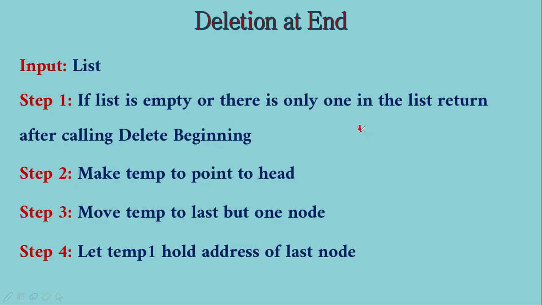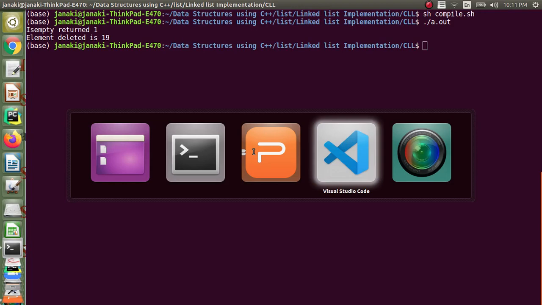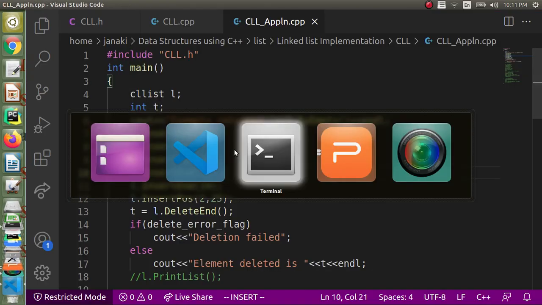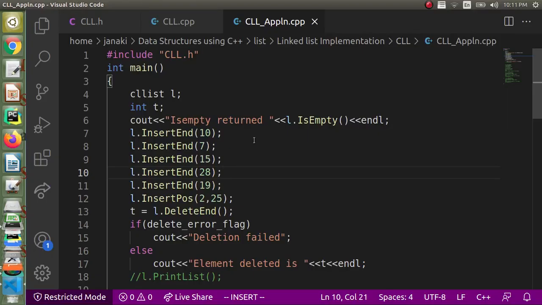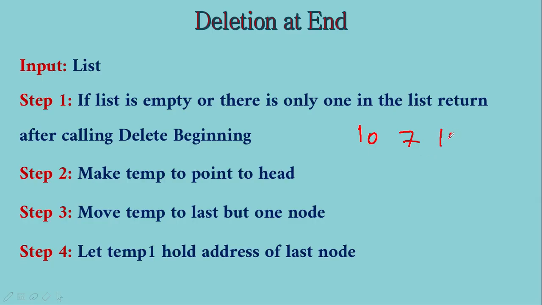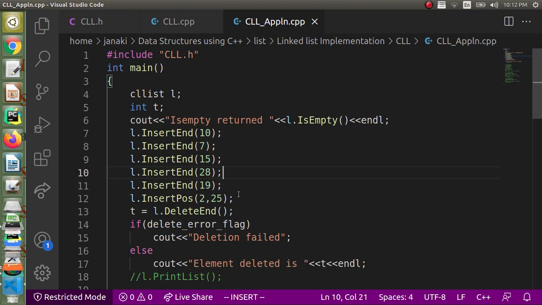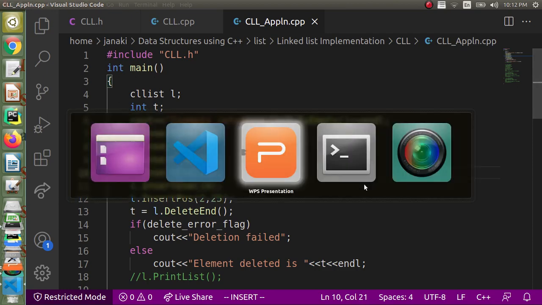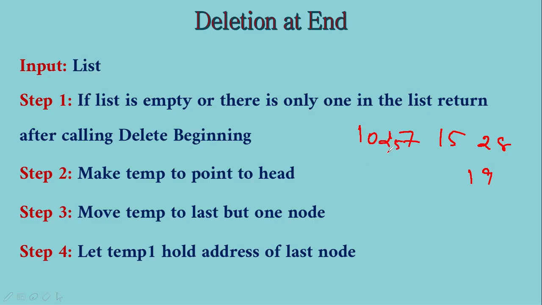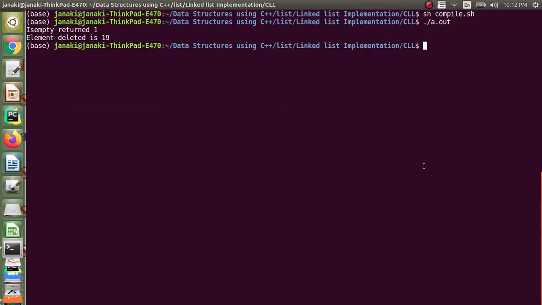First of all, we are inserting 10 at the end, then 7 at the end, so 10, 7, and 15 at the end, then 28 at the end, 19 at the end, and you are going to insert 25 at position 2. So the values will be 10, 25, 7, 15, 28, 19, and when I do delete at the end, 19 will be removed and the remaining values should be like this.